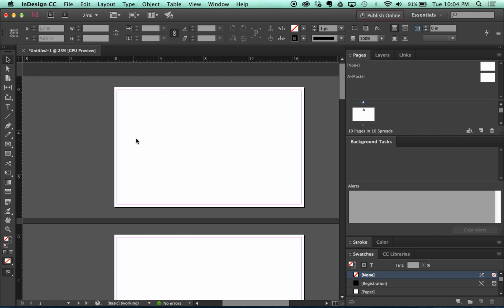And so looking at the interface here, you can see there are some of the same tools that you've seen in Illustrator, and a lot of that stuff carries over in a lot of Adobe programs. We have our tools over here to the left, and then we have our bars and other tool sets over here to the right. With InDesign, you actually end up using fewer tools than you use in Illustrator because it's more about placing images and text. You're not usually going to be creating graphics in InDesign, but InDesign is also vector based.